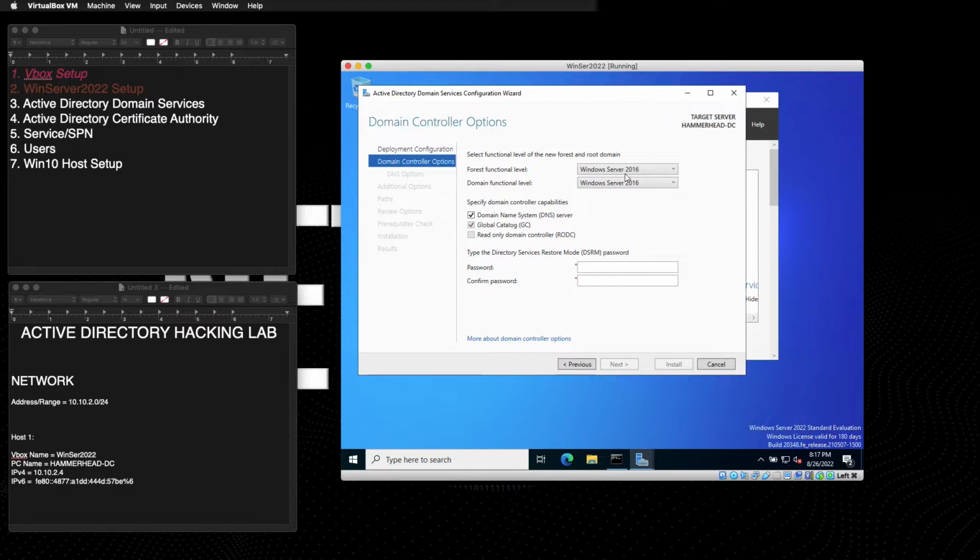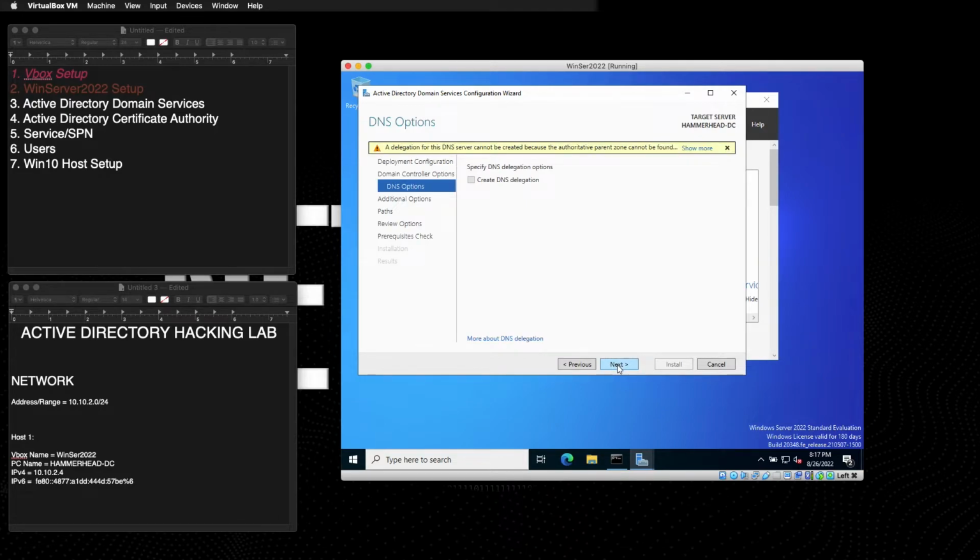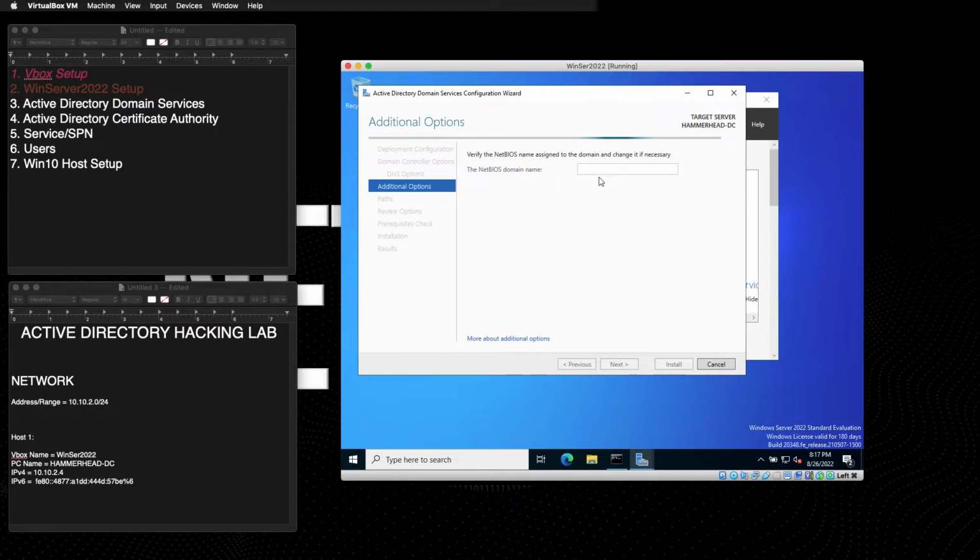Here, ignore all this. Just enter a password. You're going to need to enter something still complex enough, so use the same password or whatever. Honestly, this one I have not run into or needed to deal with later, so it's not a big deal. Just go ahead and hit next. The name should pop up here that you've created, just so you can confirm everything's working. There you go. Go ahead and hit next once you see it.